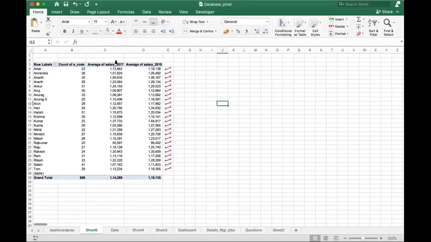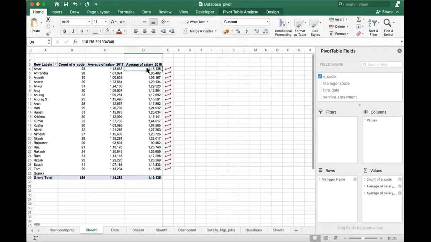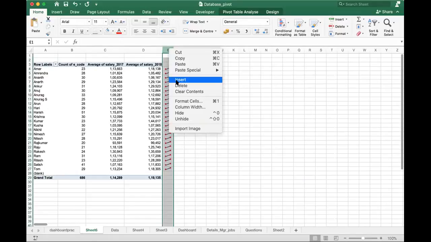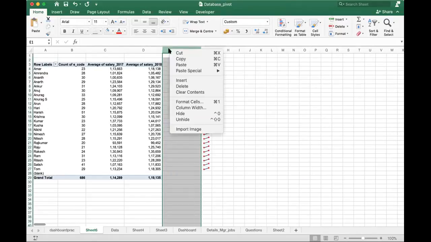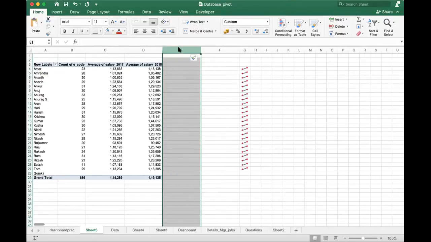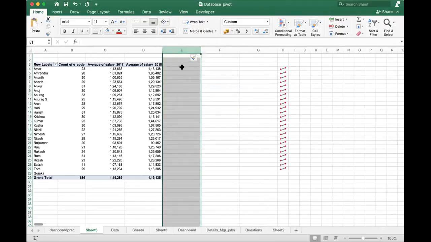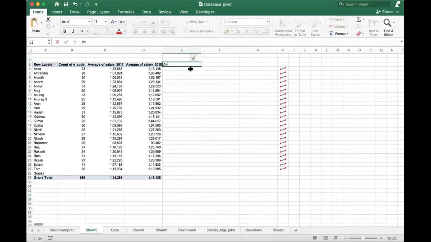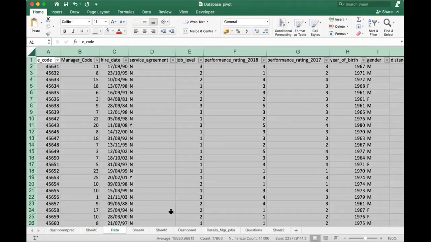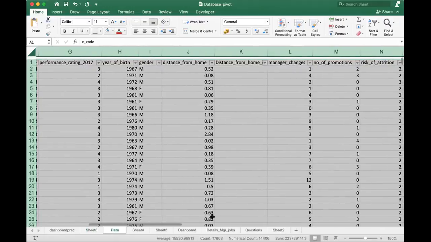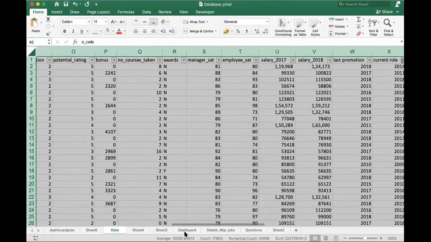So right now I've taken it with only two values, 17 and 18 salary. I can have multiple values here also. I don't have that data, but I'll just try. There was only 2 years data here, right?